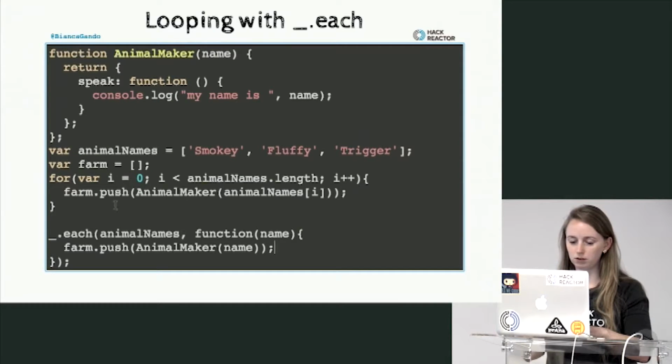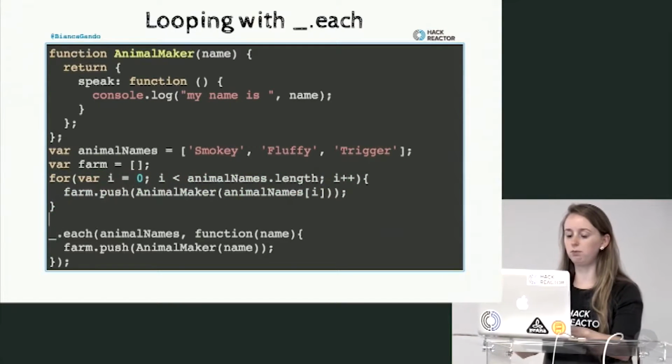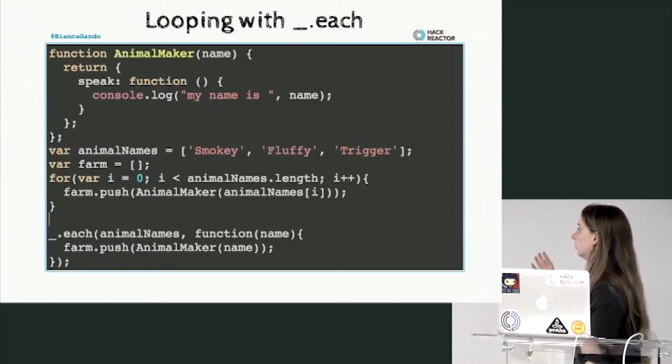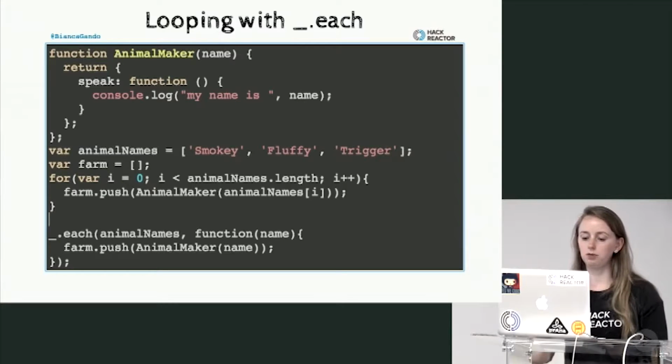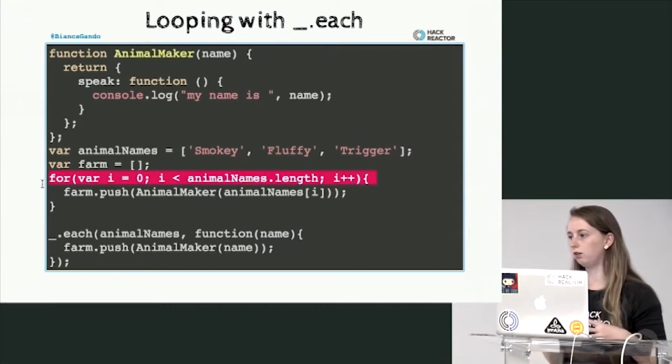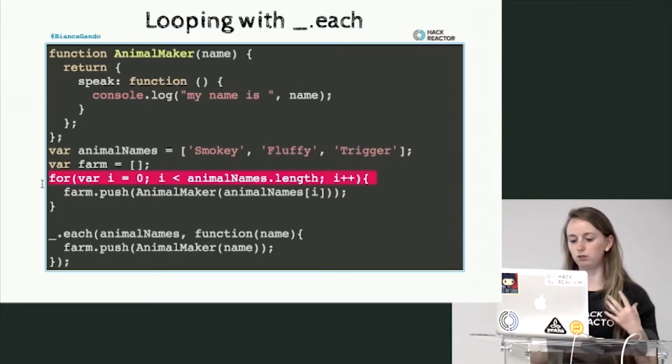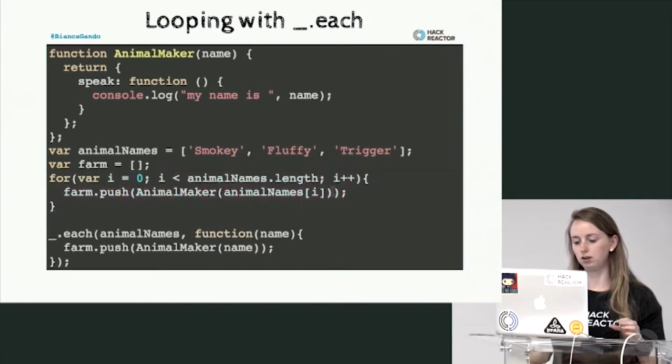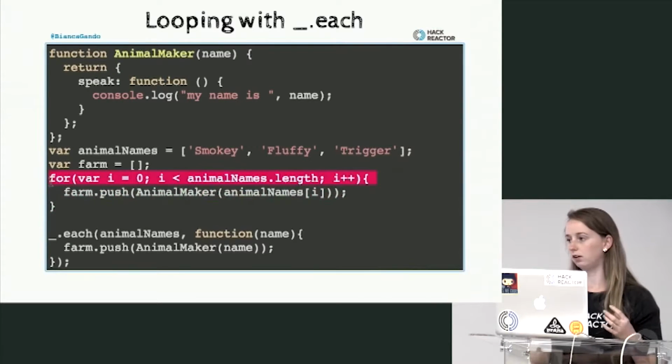Cool. And so now we can just delete this. Or actually, let's take a moment and compare how these look. Remember how I was saying that for our for loop, the attention is drawn more to the mechanics of the loop rather than what it's actually doing? You can see this pretty clearly here. The mechanics of the loop actually take a lot of typing, and that's not the important part.